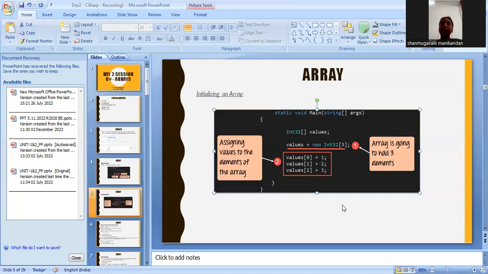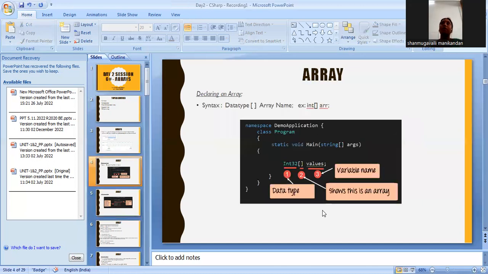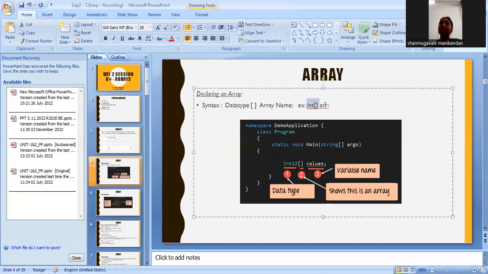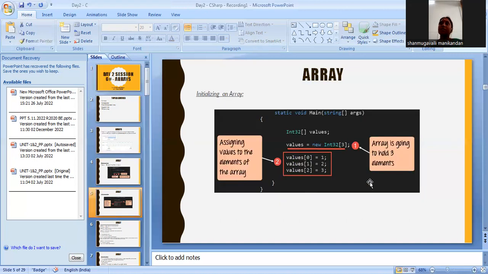Likewise, we can assign values to an array. This is an example I have given before, int of ARR. So how can we initialize it here?